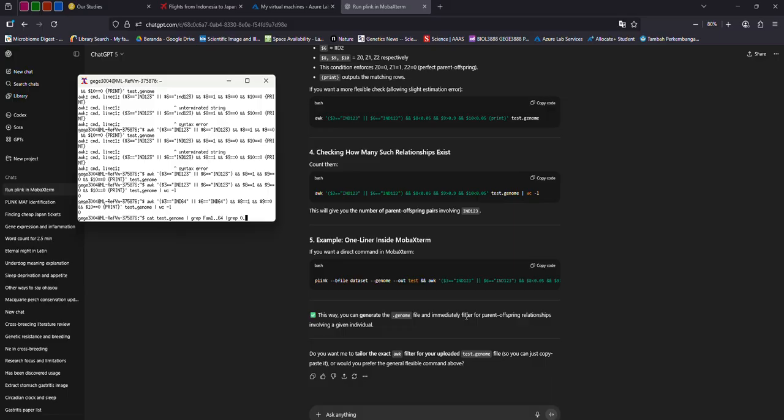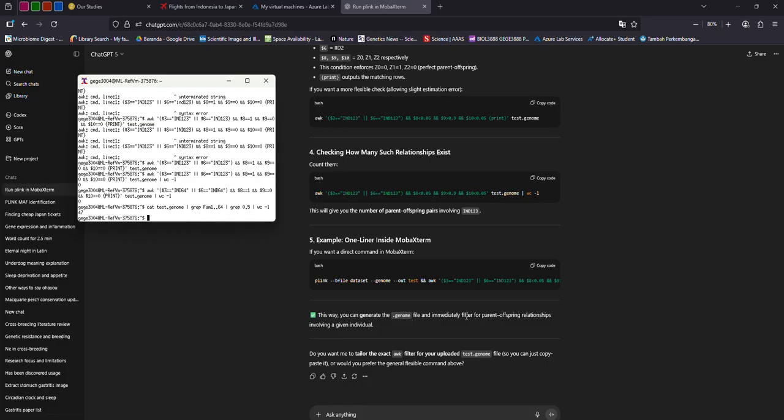So what is this pipeline actually doing? Basically it's grabbing all relationships. It's printing out the file, but it's not printing it, it's piping it into grep, which is grabbing all comparisons between individuals 1 and 64, and then it's grabbing those that are 0.5, and then printing that number of lines to the screen.